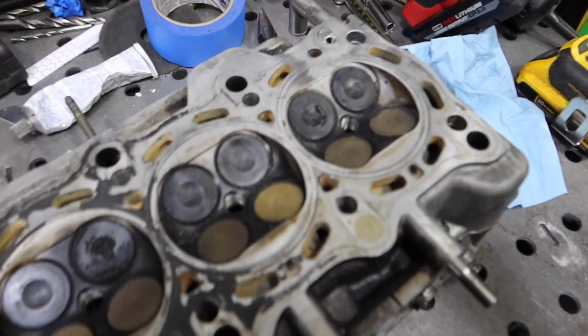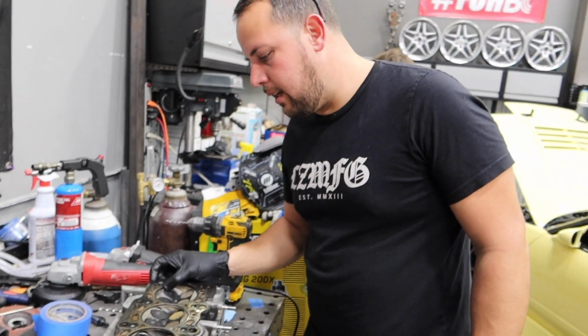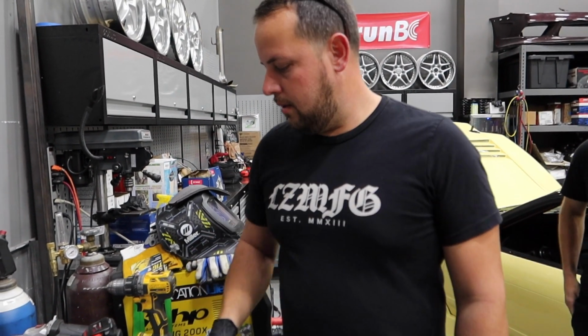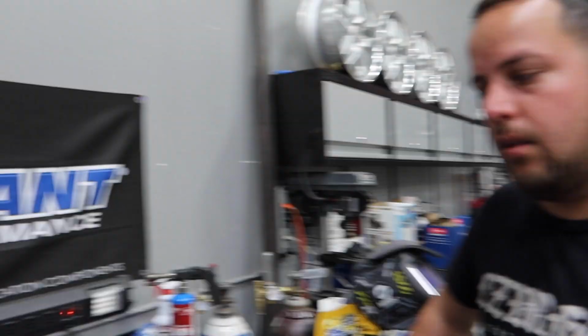So Alberto finished up the little head mod for the oiling, so it matches up with the 2J bottom end. And now this is gonna go to the machine shop. At the machine shop, Alberto, they are going to deck it. We're gonna have them check valves. We're doing new valve seals, right? Yes, we're doing new OEM valve seals. We have a full gasket set. So we're gonna do that, clean it up, check all the valves that are sealing. If they need to seal any valves, they're gonna do that for us as well. And then it should be ready to put back in the car. Cool. Or in the 2J block.